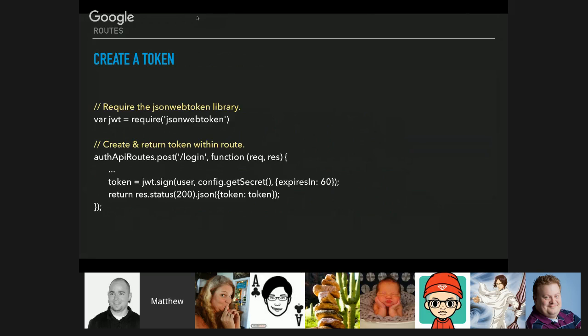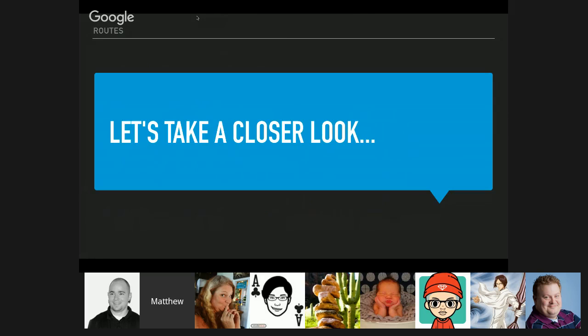So this library actually used to have the expires in seconds, is in minutes, but it translates it down to seconds, right? So I guess it's just easier for humans to say minutes, right? So let's take a closer look.